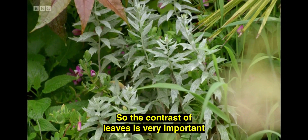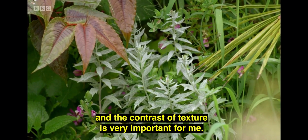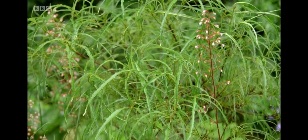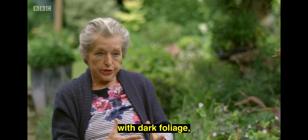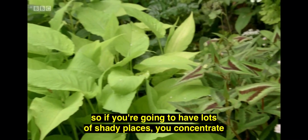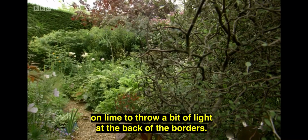So the contrast of leaves is very important, and the contrast of texture is very important for me. I like to contrast very lime green with dark foliage. So if you're going to have lots of shady places, you concentrate on lime to throw a bit of light at the back of the borders.